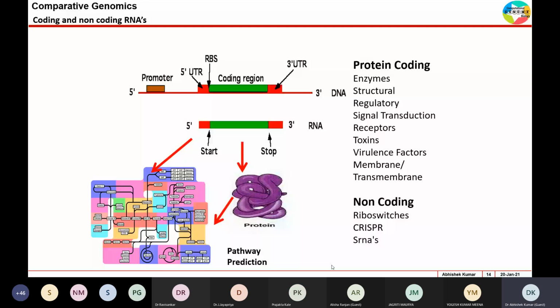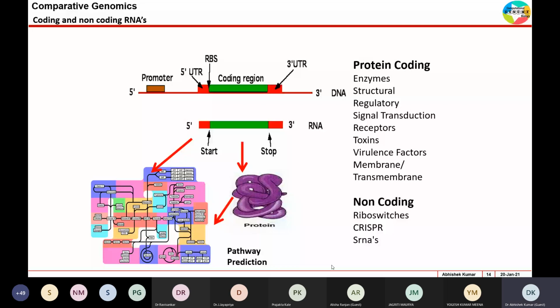Like coronavirus does not come out of nowhere. There was a SARS coronavirus or MERS coronavirus previously, and from there you get it. So basically we had some knowledge already. That's why one can get a vaccine very quickly. Otherwise, for a totally new organism or new system, it was difficult. So basically, you take previous knowledge and improve it, or apply it. Then you can use non-coding elements: riboswitches, RNAs, microRNAs, CRISPR, and then pathway prediction and all sorts of regulatory elements, promoters, enhancers, and in cancer we will see this in even more detail.